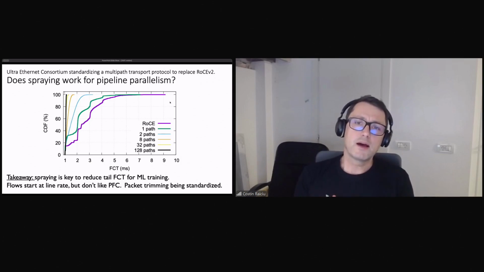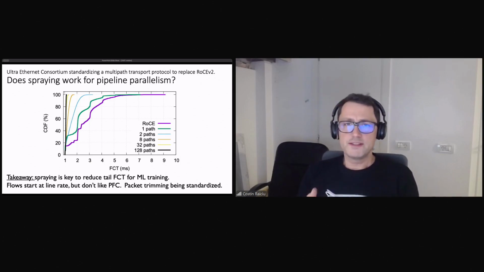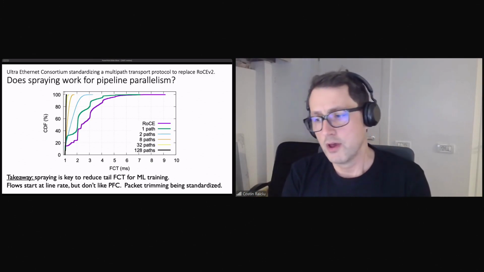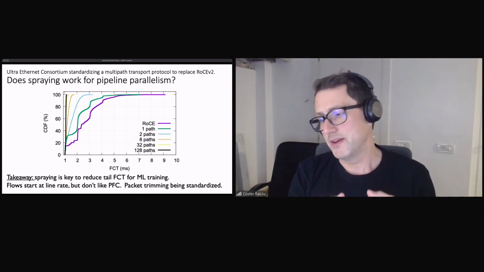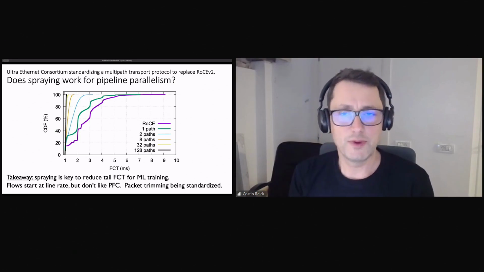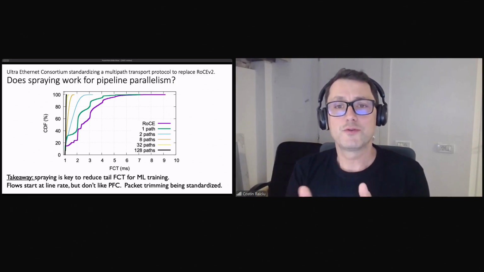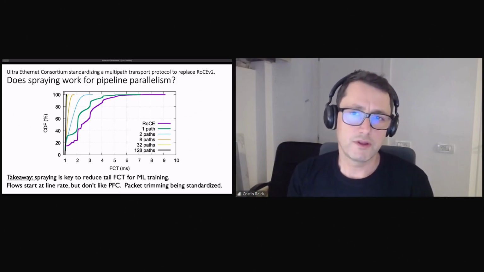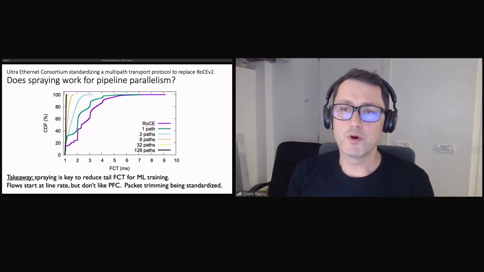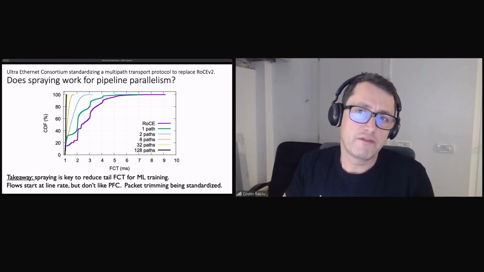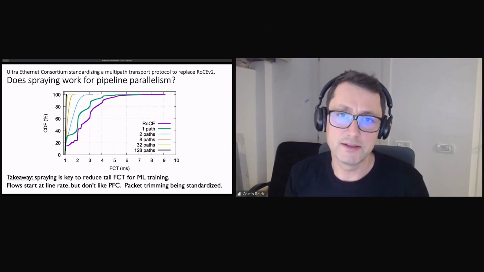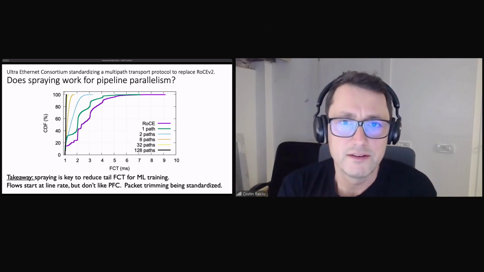Now, QP scaling comes with other issues. All of these NICs are optimized to have a small number of QPs. It's a small QP cache, so whatever fits on chip in SRAM is typically a fraction of the total QPs that you may have. The more QPs you use for a single connection, the more this creates pressure on this cache. If you overdo it, it may work well for 1 or 2 connections. As soon as you have like 5 active connections, all of a sudden everything comes crashing down. So there's a lot of trade-offs happening here, and people are fighting this war right now.